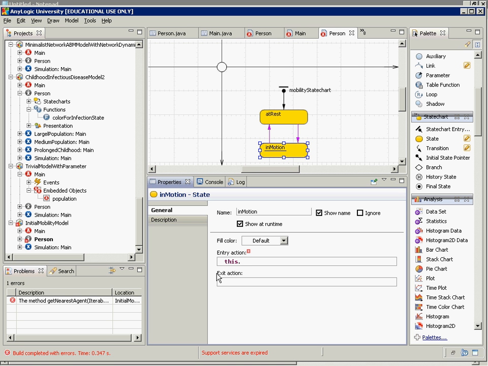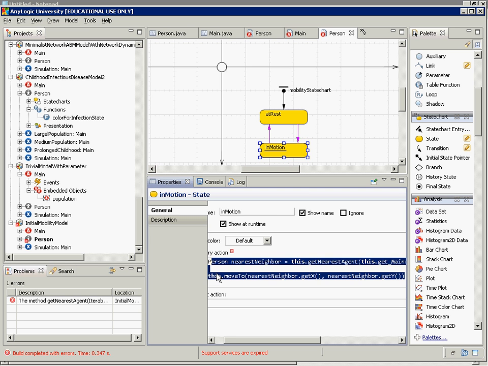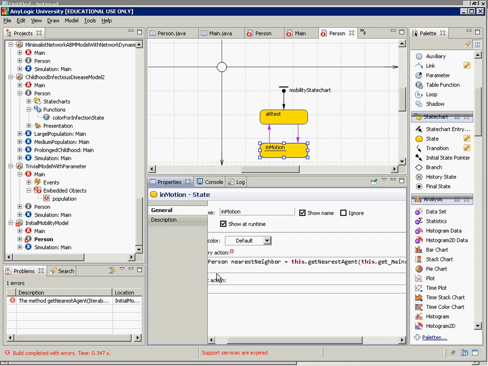Let me go back and get that. Okay, wonderful. This dot move to nearest agent, like that. Yeah. I'll put it up here. This dot move to nearest agent, and you give it a population. I think so. Good. Okay.